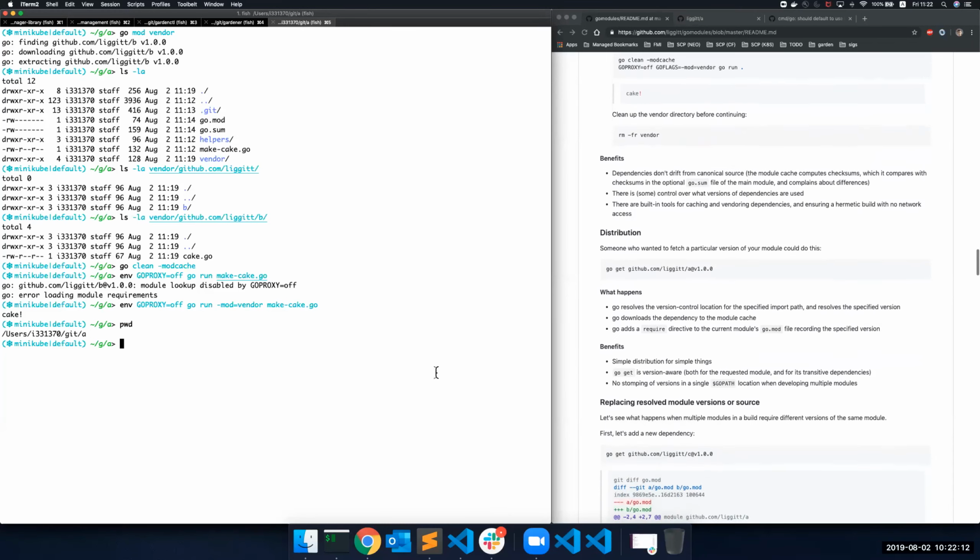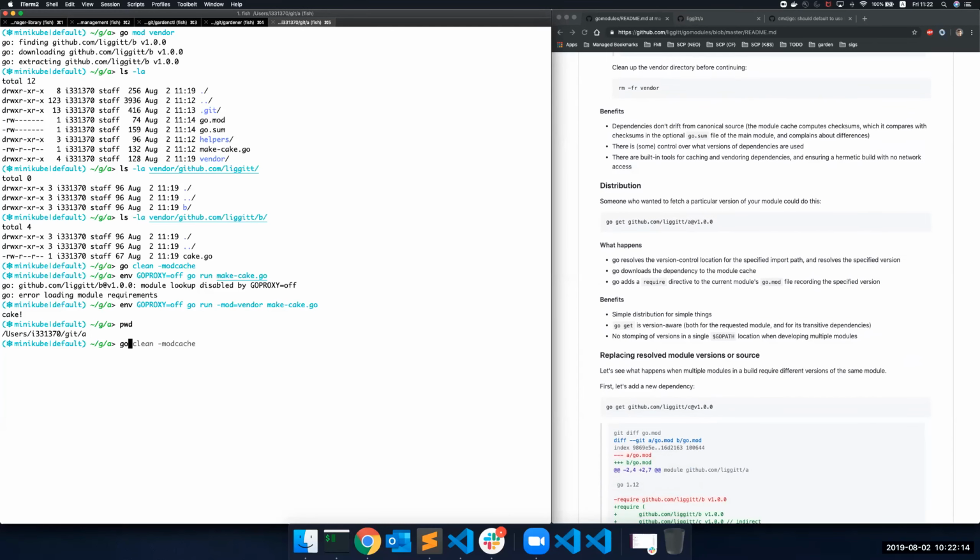So let's see how we fetch dependencies with GoPath mode. We only executed go get for package B, and there was no term for version. But with Go modules, you can specify exactly what version of your dependency is to be fetched for your project.